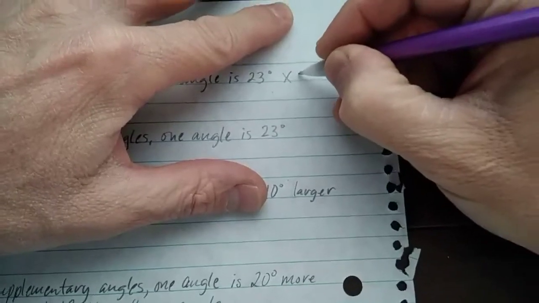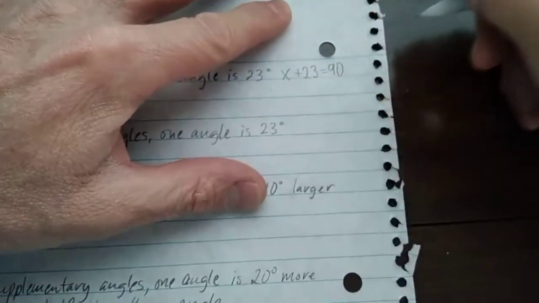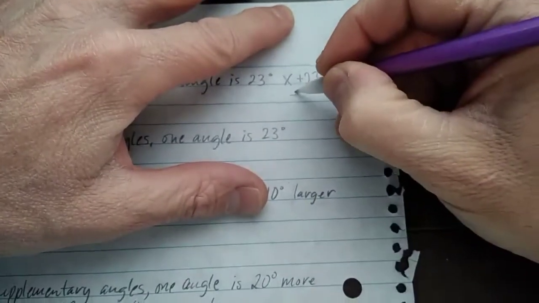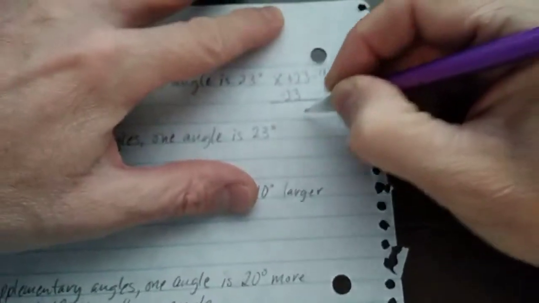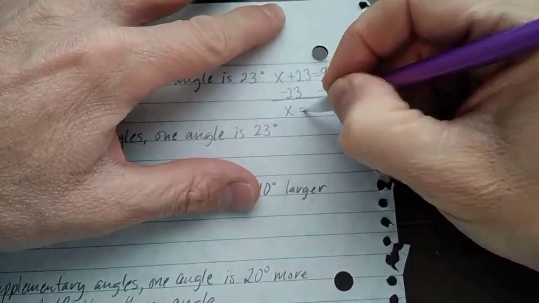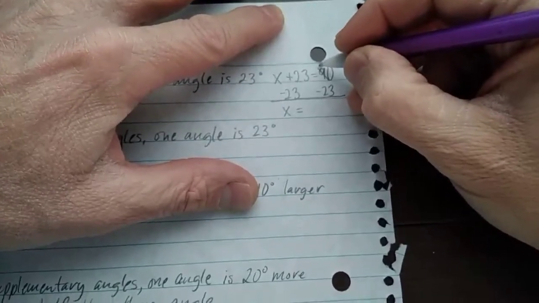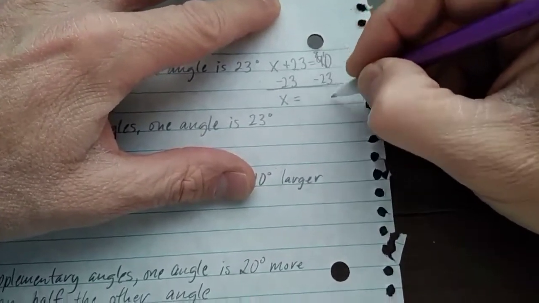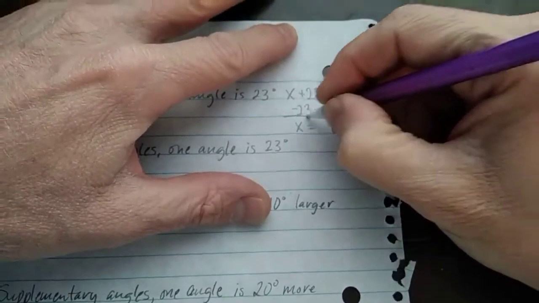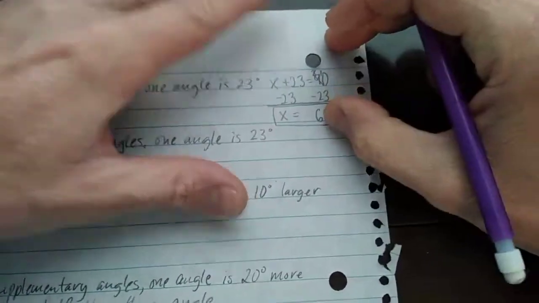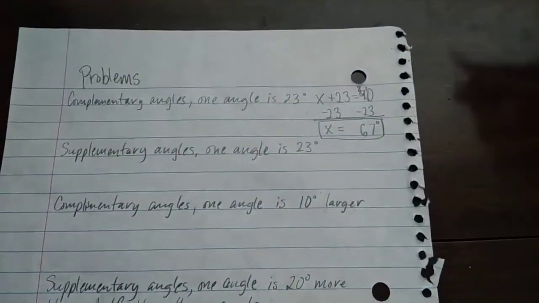What being x plus 23 equals 90. And then we, of course, will subtract 23 from both sides. This is inverse operations. And x, that missing angle measure, equals, borrow from the 9, make that 8, 10 minus 3 is 7, 8 minus 2 is 6, 67 degrees. So the complement to 23 degrees is 67 degrees.